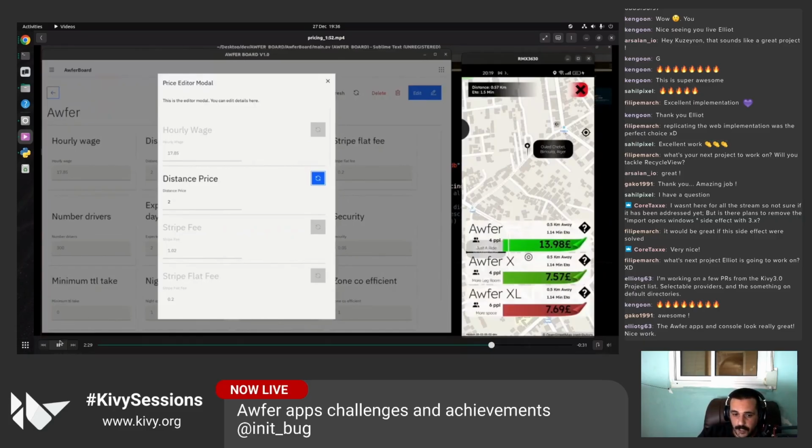So as you can see here, we ordered the trip, and for Awfer, we increased the distance. It was 1, now it is 2. So the price for Awfer here is 13.98.